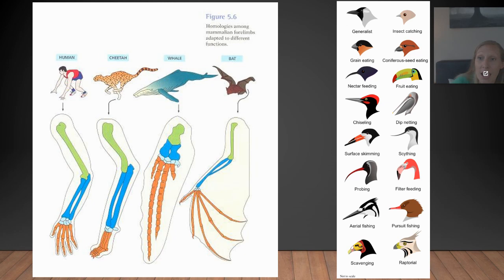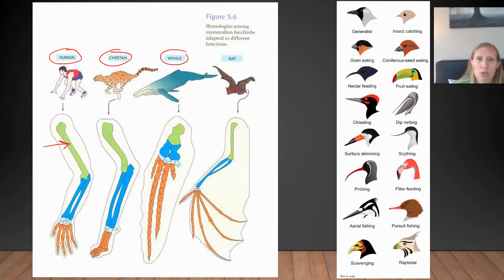This picture is showing the same thing actually before I go to the bird's beak. So here's us as a human. This time instead of looking at a leg, we're looking at an arm. So it's the same, but you have this bone up here known as your humerus. But so does a cheetah, so does a whale, so does a bat, right? You see the color coding. We all have these bones in common. You can clearly see where they are the same.